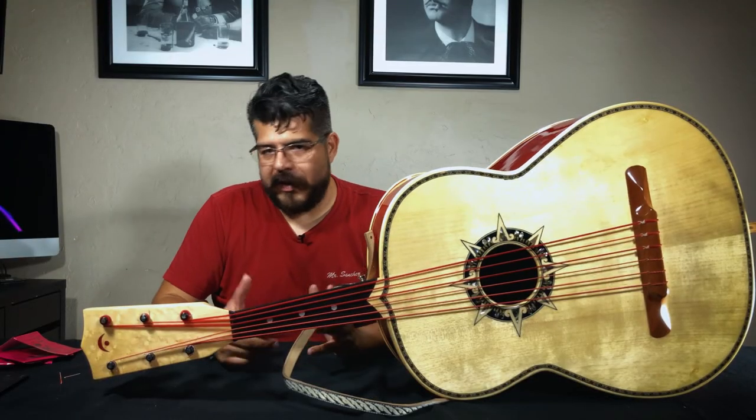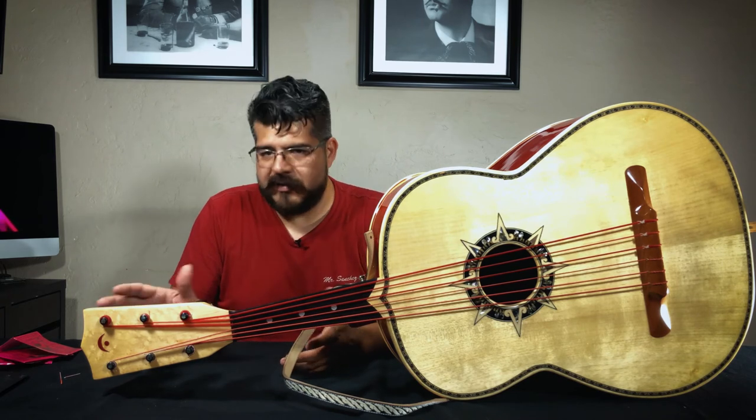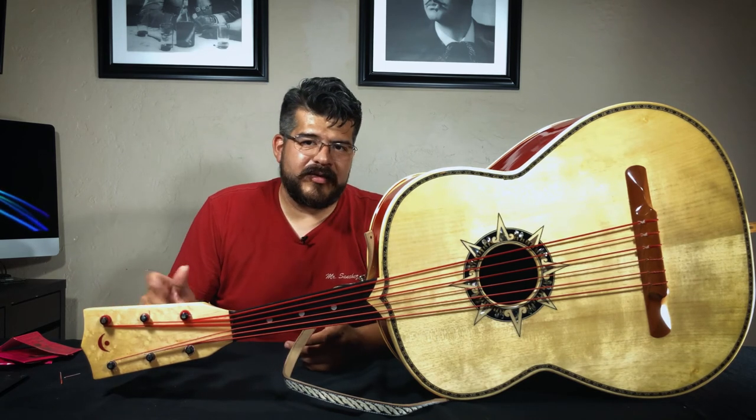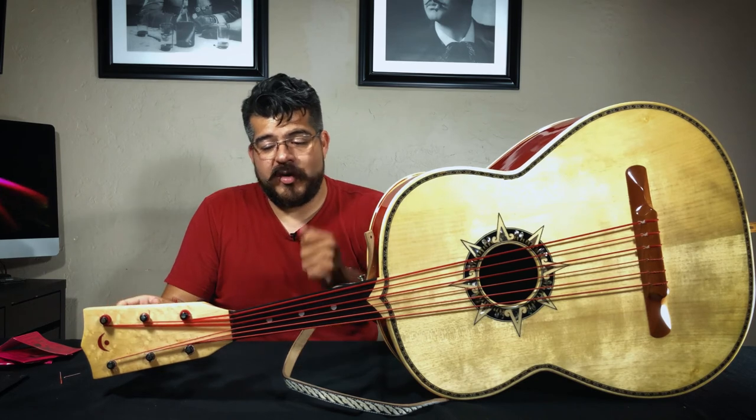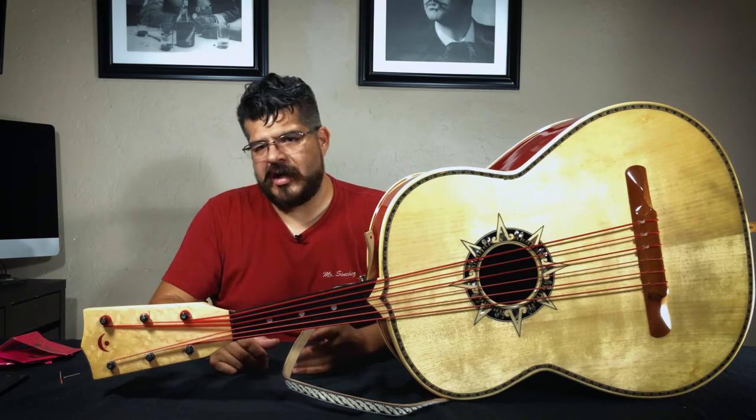And again, with mechanical pegs, it makes your life so much easier. Same thing goes for changing strings with pegs. The difference is with pegs, a lot of times you get pegs that slip, and as you're tuning, they'll completely unwind, or they'll get stuck, and when you try to tune, it's like clack, clack, clack, and then it pops strings because you need too much force to be able to tune them. But it's the same exact technique to change them.